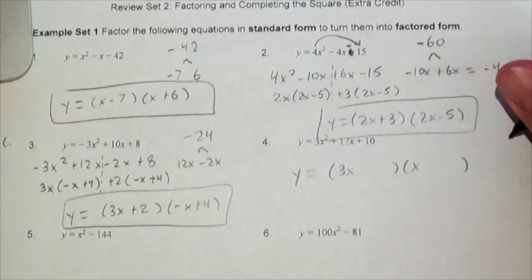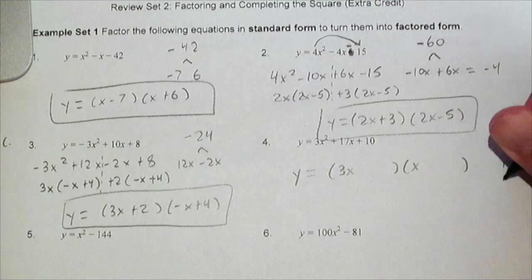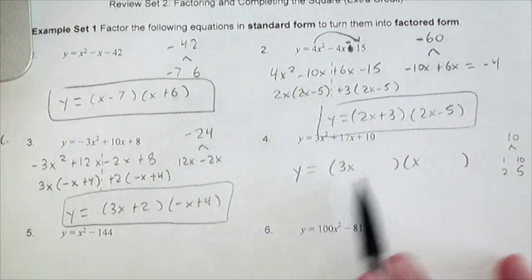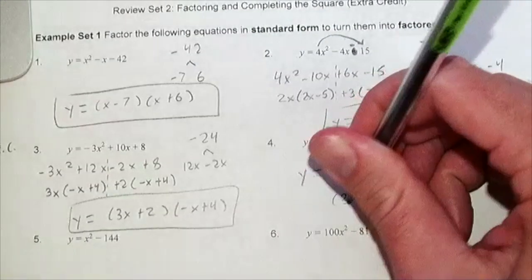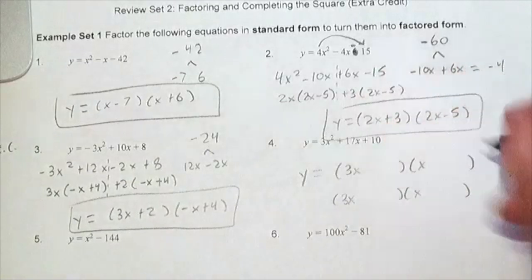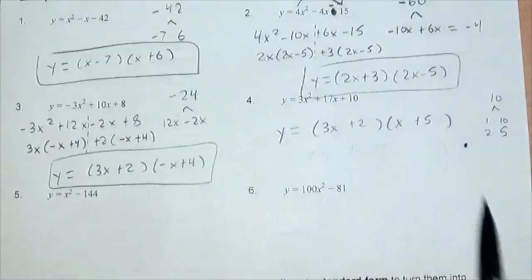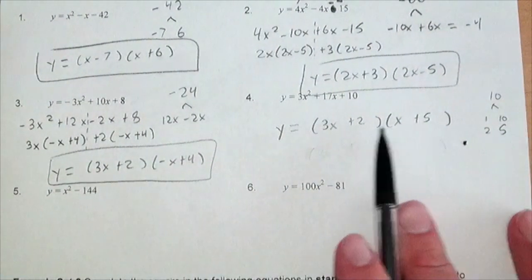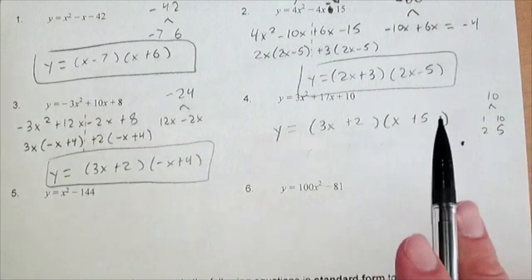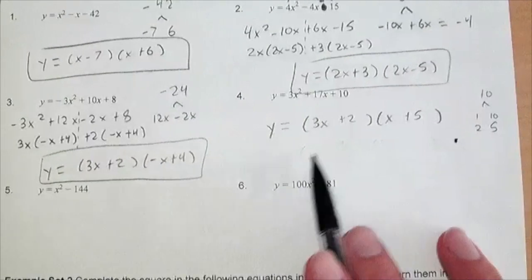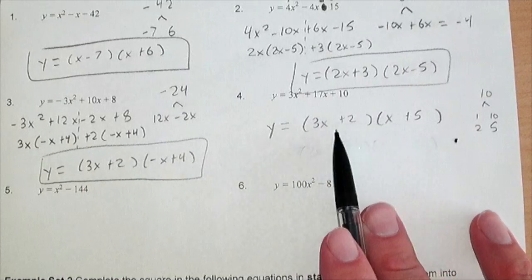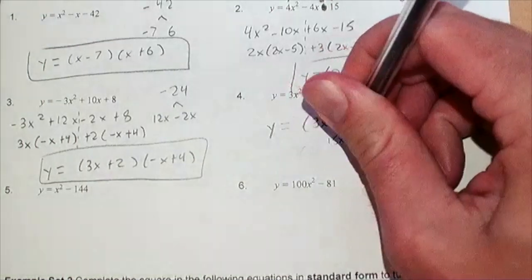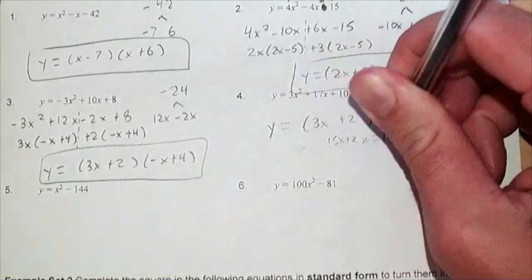So here, all I'm going to think is that there aren't that many options. It's going to be +1 and +10, or +2 and +5. And we can actually just put them both in. This example is easier because everything's positive. That's kind of why we're doing a shortcut here. But I'm going to plug values in and see if they work, and then just erase. So this first one worked. So that's kind of a bummer. But it works because 3x times 5 is 15x, and 2 times x is 2x. So 15x plus 2x would give you that middle.